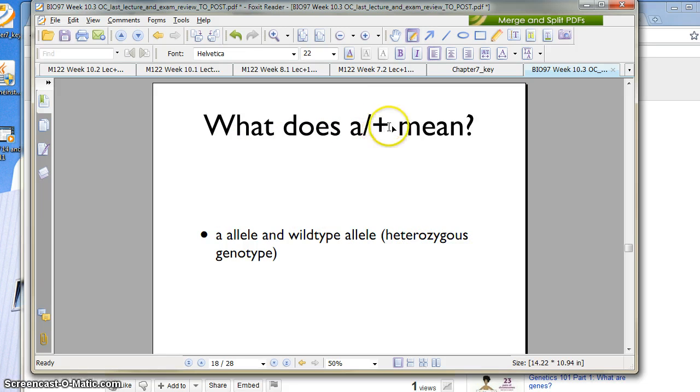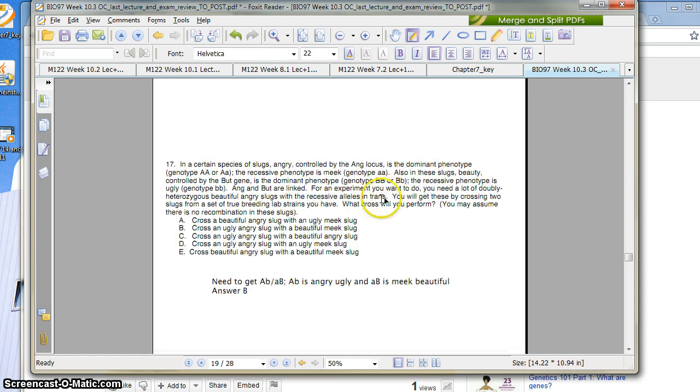What does A something B plus mean? This means you have a mutant allele and a wild type allele. Plus means wild type, and the letter oftentimes means a mutant. If it was wild type, it would be a plus. So if you see plus slash plus, this is two different genes, wild type for this one and wild type for this gene. If you see a mutant allele for one gene and a wild type allele for a different gene, that's in the same animal, right?